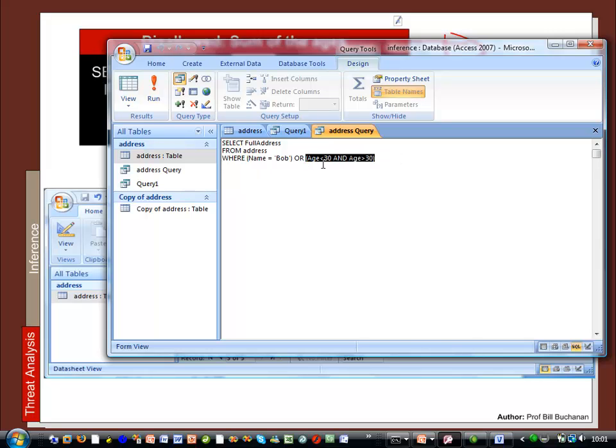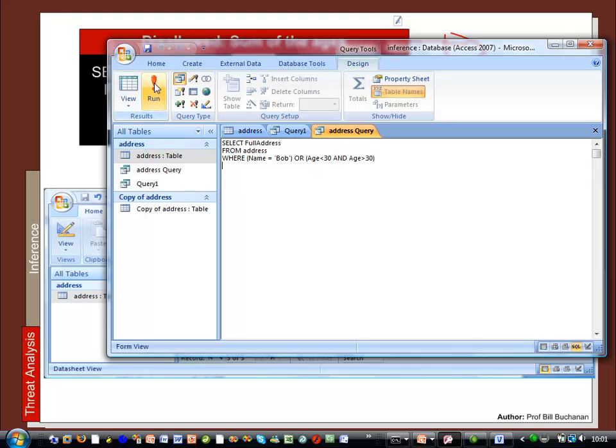But in this case, this condition will always be false, with age less than 30 and the age greater than 30 being a non-valid condition. So this should only show the address of Bob, because this condition will always be false.